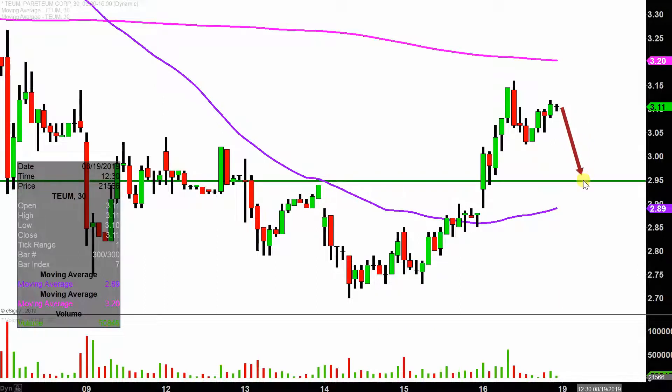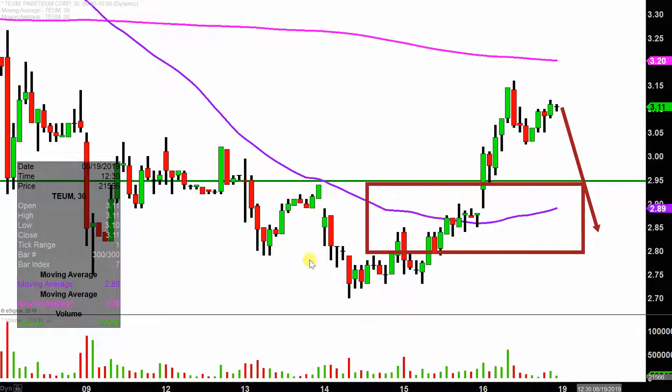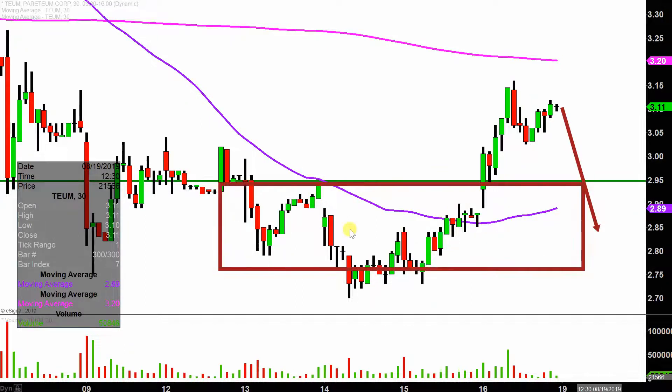If the price were to go down there and just continue on down, at that point, from a very literal perspective, you'd have the price literally right back inside of that range it just broke out of — and again, not a sign of true strength. Whereas if the price came down here, behaved in this manner, and then started to work its way back upwards, you'd have a set of lows right here. You'd have these lows down there. If you envision each of those as stair steps, now you have stair steps progressing in the upwards direction. That's the name of the game — that's what a truly strong move is going to do over time: make progress forward.